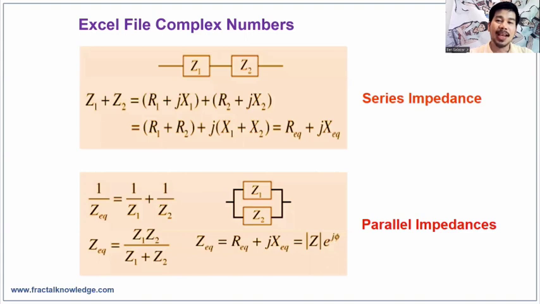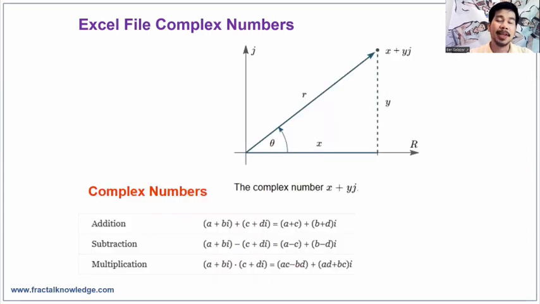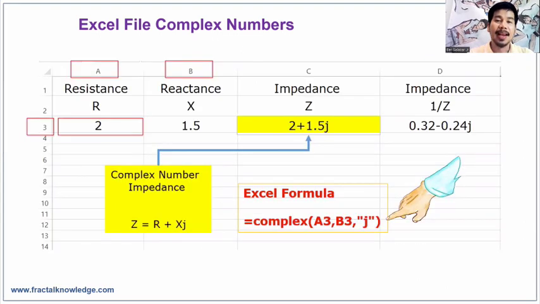The slide shows us the basic formula we will use for impedance simplification. We will apply Excel formulas for series and parallel impedances. I hope everyone recalls this formula from our Circuit 1 and Circuit 2 subjects. With complex numbers involved in impedance simplification, this formula of complex number is useful because the concept of addition and division will be used a lot here. Let us use Excel for complex number.